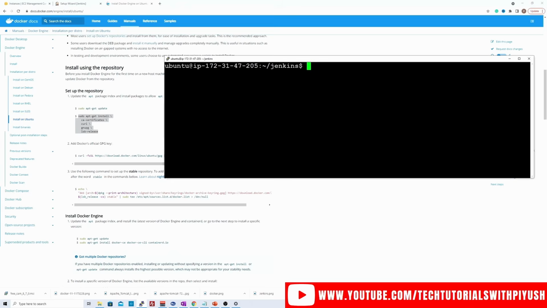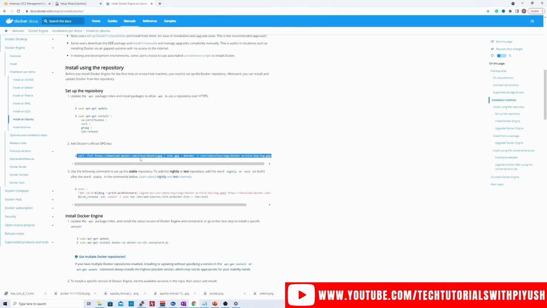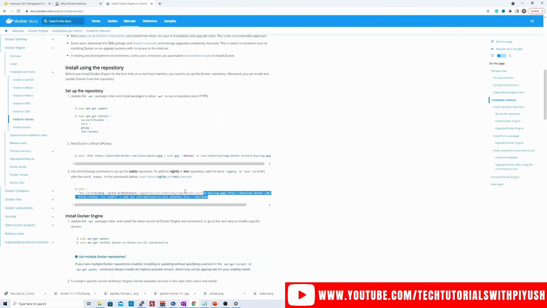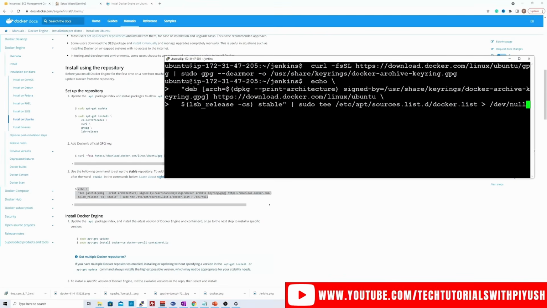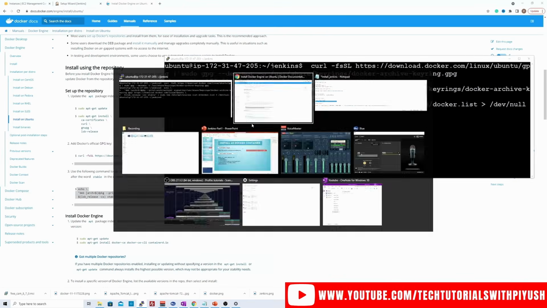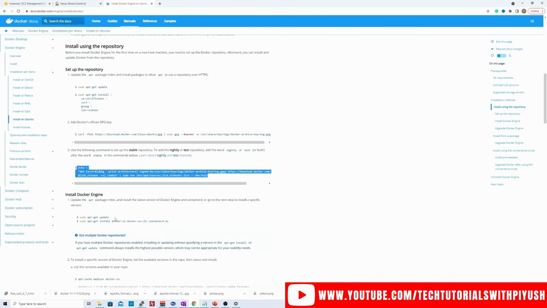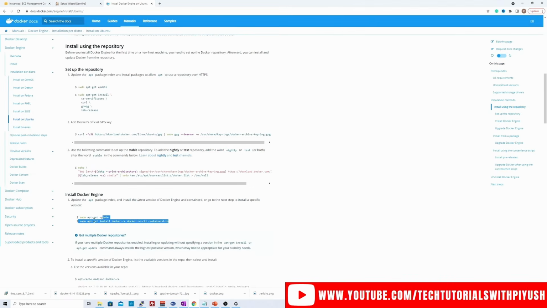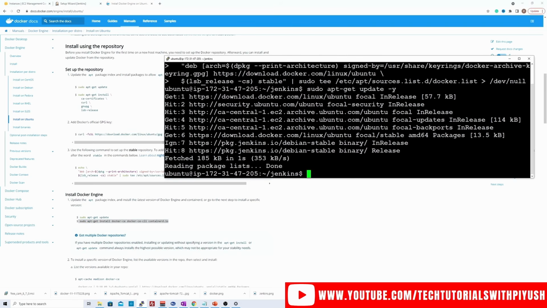Are already installed to the latest version, so that is good. Then add the Docker's official GPG key. Done. Command. Okay, it's good. Now let's install the Docker engine. Let's do an apt update first. Then run this command over.